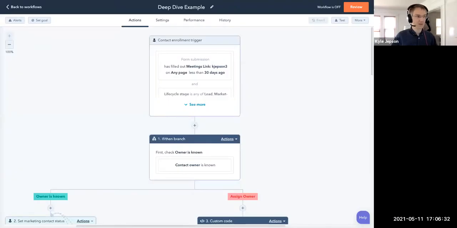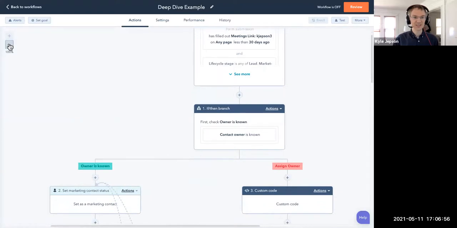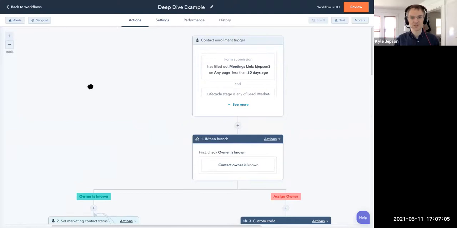So this is a workflow I've created. It's a completely arbitrary, sort of nonsensical workflow. The main purpose of it is to showcase as many workflow actions as possible, just to give you a sense of all the different things included in here. If some of you are brand new to all of this, this is what the workflows builder inside of HubSpot looks like. You have this interactive canvas. I can zoom out here on the left, and you see actions in the form of a timeline. I'll start at the top and talk through this from top to bottom.